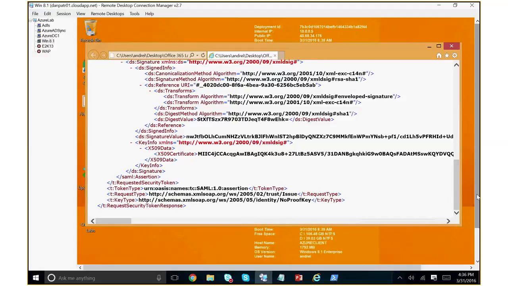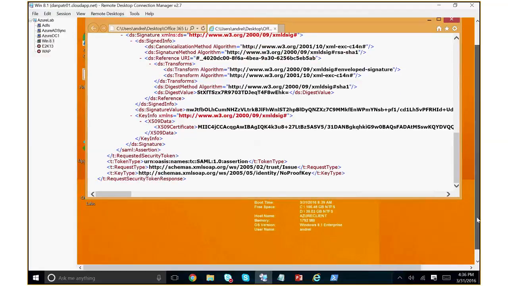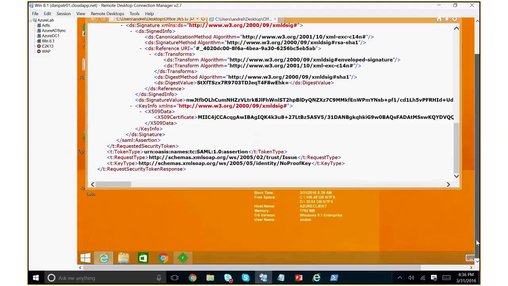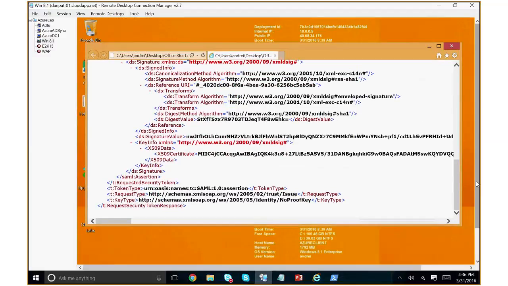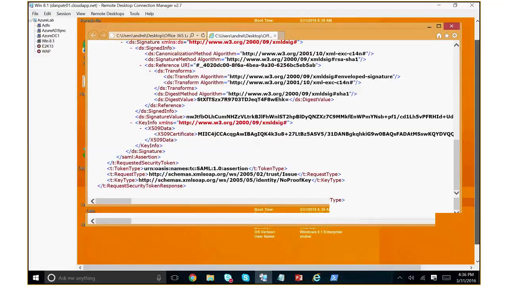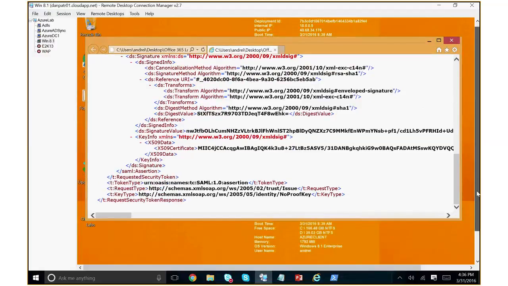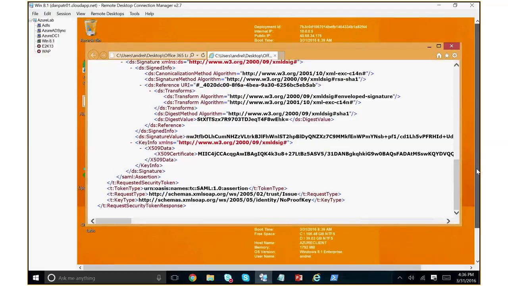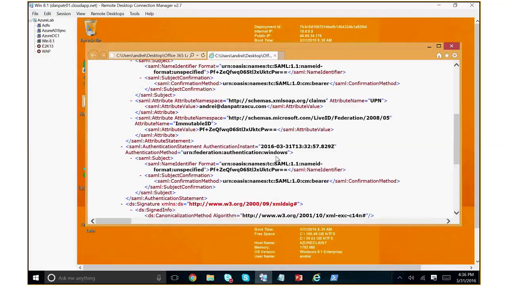So always when you have problems with single users that say they are not able to log in to Office 365 anymore, the first thing to do is make the user try to log in again and take an HTTP trace. You can use whatever tool you want to take the trace, look for that login.srf entry, take the SAML token out, save it as an XML, and check that all is correct.